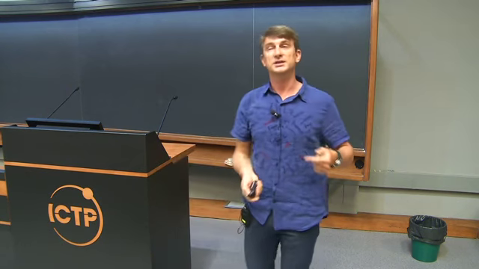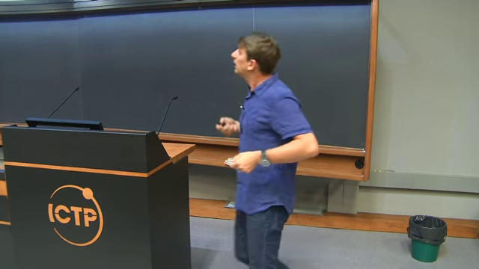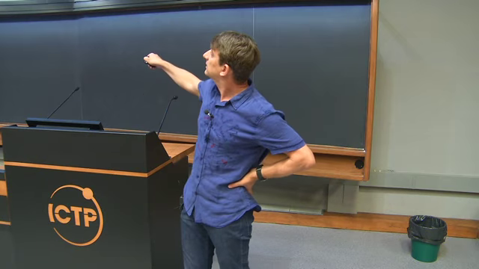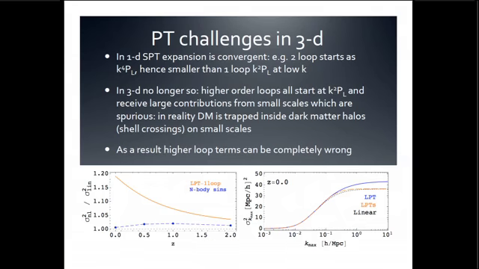And the reason for that is that there are additional terms that come in, additional displacements. For example, here I'm showing you just the ratio of the predictions of the 1 loop LPT against the 3-level LPT relative to the simulations. And as you go to low redshift, it's getting worse and worse. So there are additional contributions that are completely spurious. They're spurious because particles should be glued inside the dark matter halos, and they're not in these approaches. Because of that, the high loop terms can be completely wrong, and it's not even clear that you gain much by adding them.